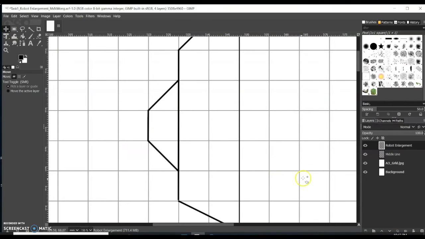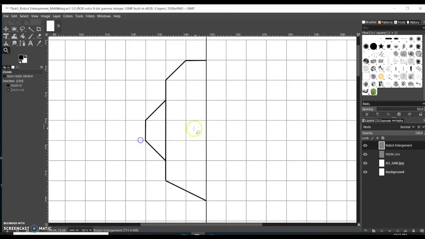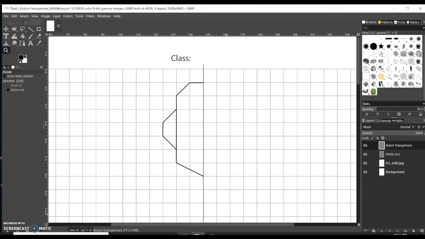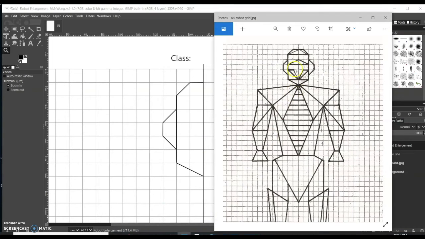Let's click on the move tool, click on zoom and zoom out just so we can have a look. So let's bring up our robot picture, and yes, it looks pretty similar over there, so that's great. So let's just carry on with our shoulder area as well. You can see that the line starts here but spans across a few other boxes. So let's just count 1, 2, 3, 4, 5, 6, 7, 8. So it spans across 8 boxes.